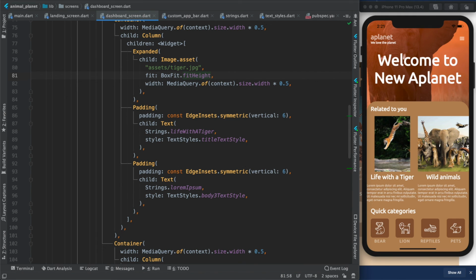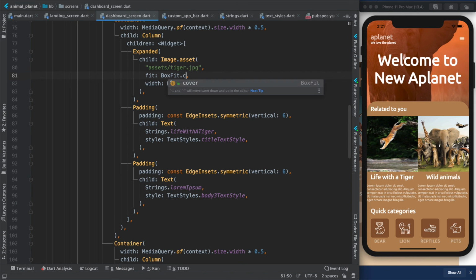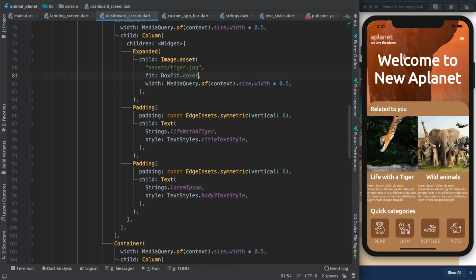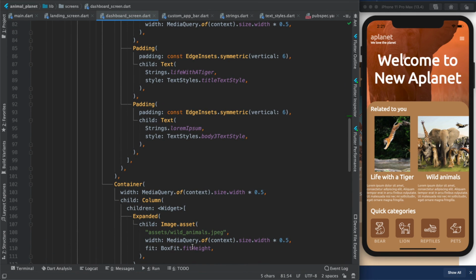It's not working. Probably you can do fill. Oh yeah, this is nice. Can we use contain? No, contain is wrong. Cover is okay, so we'll use cover for this one also. Let's see whether it works or not. Yeah, it works perfect. So this is nice.